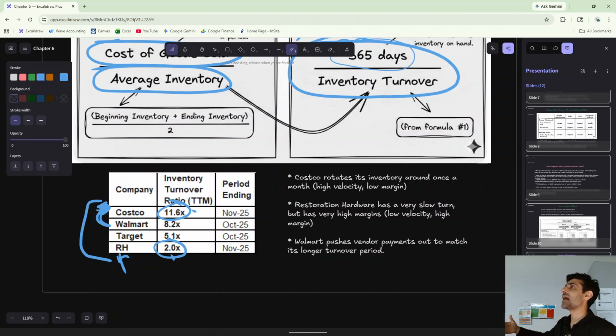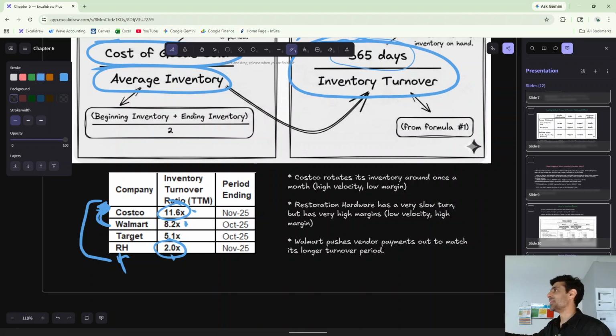So they never had to finance the purchase of that because they're turning over inventory so quickly. Walmart is high turnover, but not as good. But they're still able to do this thing with the accounts payable because instead of turning over the inventory faster, they just tell their vendors, give me 60 days instead of 30. Okay. So they're just bullies to their vendors. They're still able to do that thing where they don't have to finance their inventory.